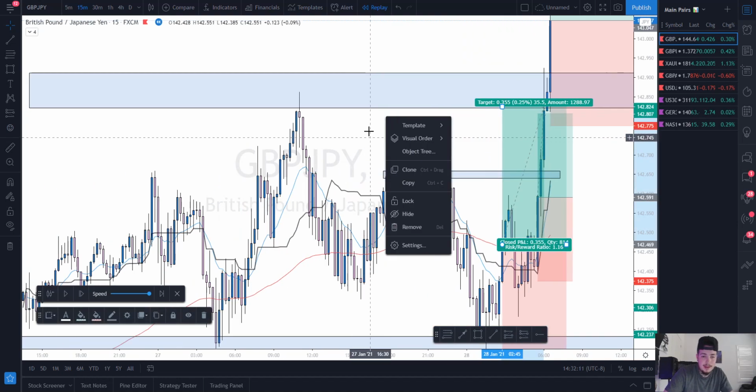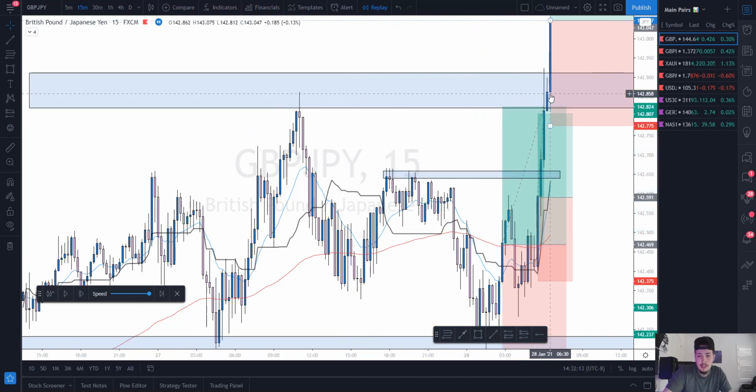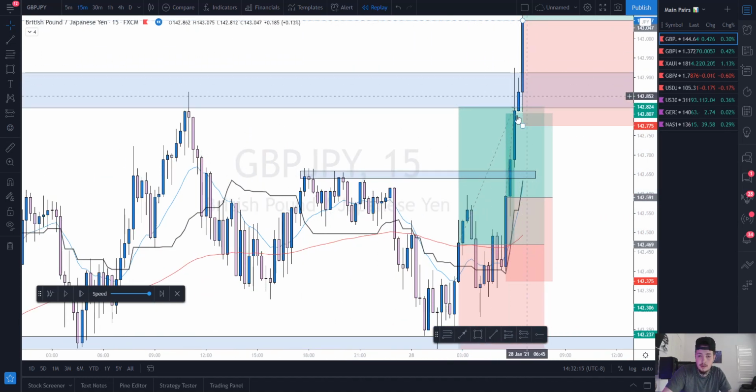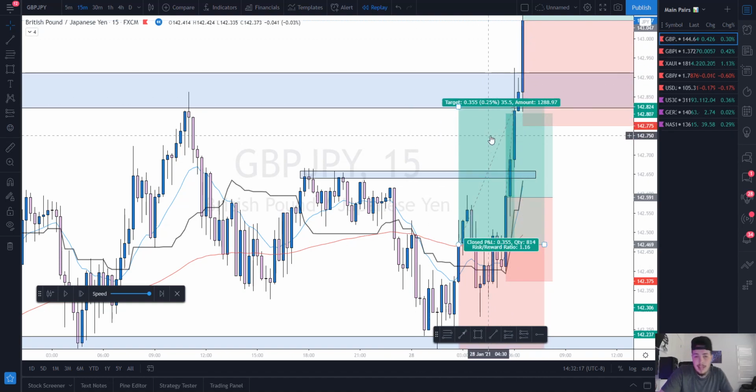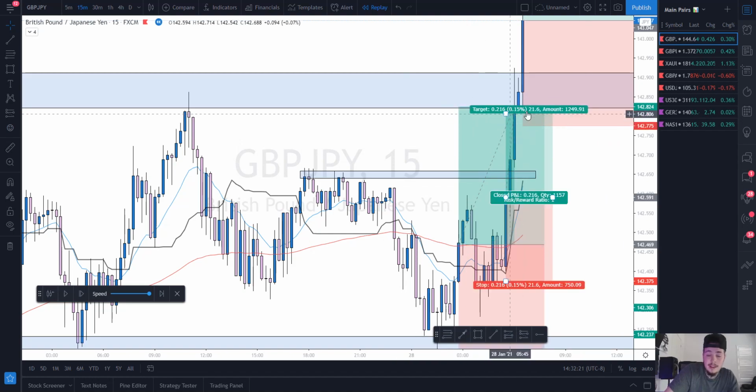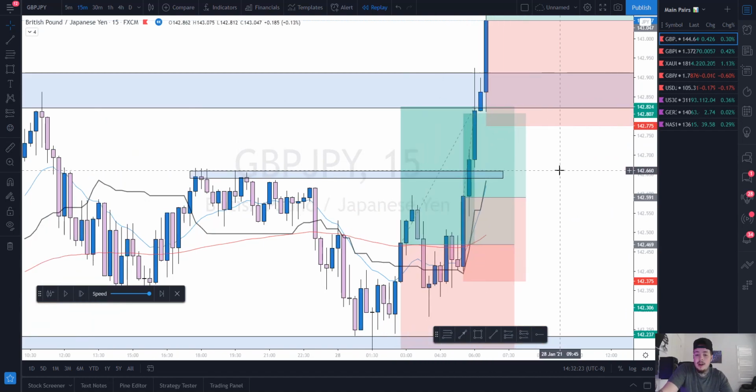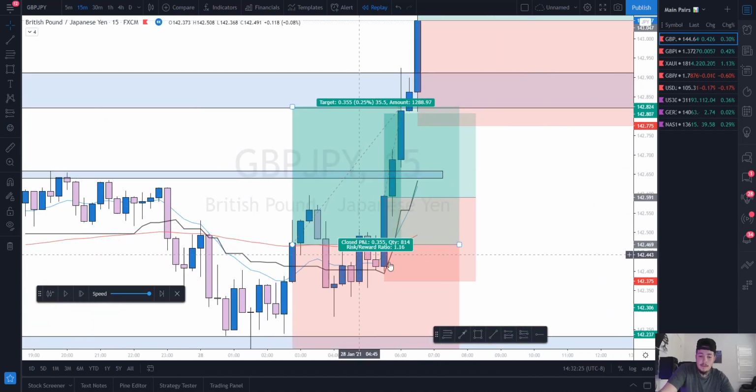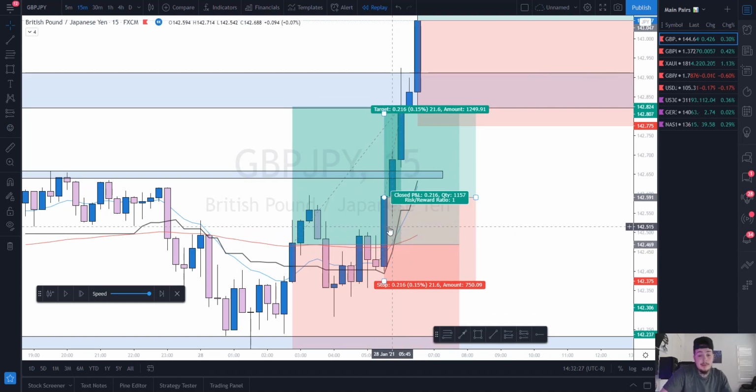Obviously, we had to break above that resistance on the smaller time frames, which we did here on this close. Okay, now we've broken above on the H4 and the M15. We've seen now that price has closed above this resistance on both time frames. How are we going to take our entry? Well, guess what? Look at our moving averages. We're trading above all of them.